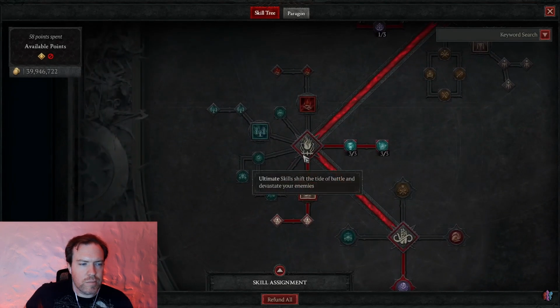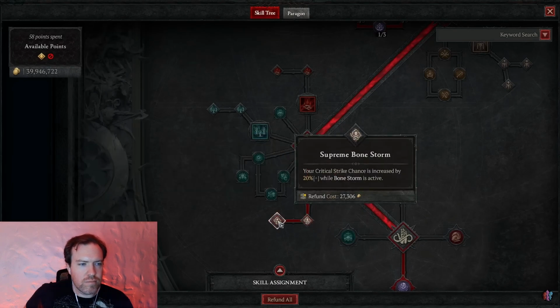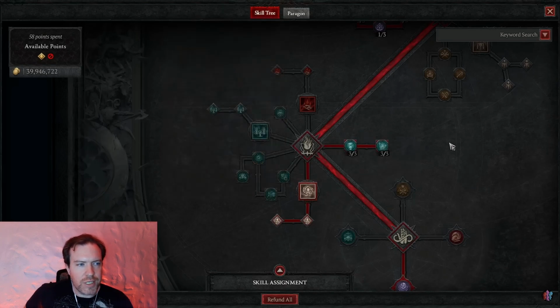Then we come down to the ultimate tree where we're still picking up Bone Storm, which is giving us a massive damage reduction, dealing damage over time to those that are near us, and of course the 20% crit strike chance while active. Bone Storm is just too good not to have in most builds at this point.